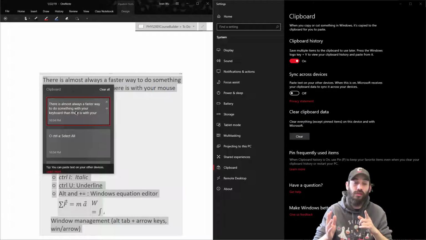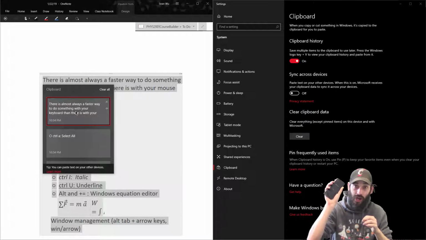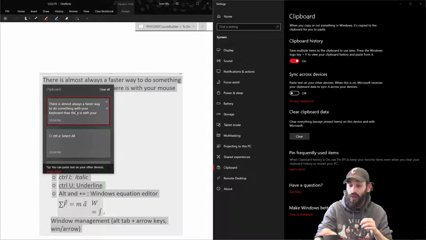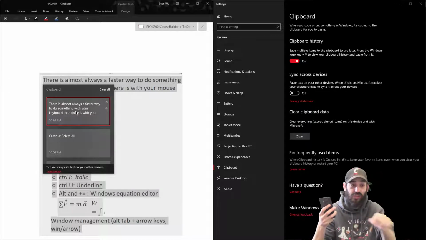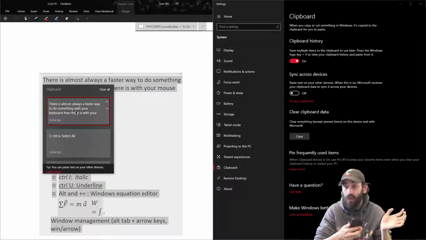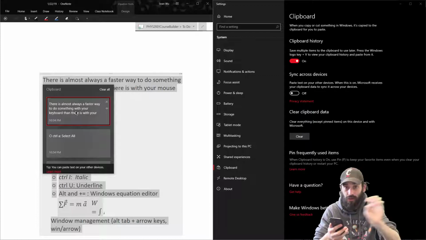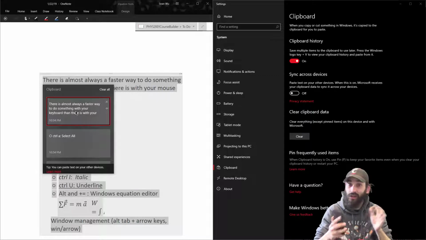Now there are ways that you can set this up to sync with your phone as well. So you can copy things on your phone, and that will sync to your clipboard on your computer. So that's really handy if you're working away from your computer and you're like, I'm going to copy this, I'm going to copy this, I'm going to copy this because I'm going to need it later. You can have that sync to your computer. I don't know how to do that yet. If somebody wants to teach me how to do that in chat, I would really appreciate it.